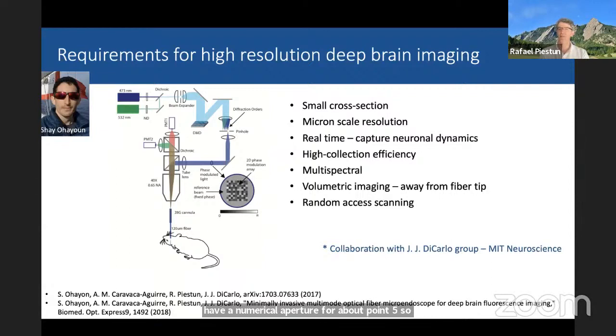We can do also multispectral imaging, and the multispectral capability is done by doing the calibration twice with different colors. We can do volumetric imaging in two ways. One is doing calibrations in different depth planes. The other way would be to calculate in one plane and then use wave propagation to calculate the patterns on a different plane. So it can be done experimentally via calibration or numerically once one calibration plane is done. And the other thing that is interesting is that we don't need to raster scan, we can random access. So once we identify where the neurons are, we can interrogate each one individually and at random. So we can jump from neuron to neuron, and that's a capability enabled here.